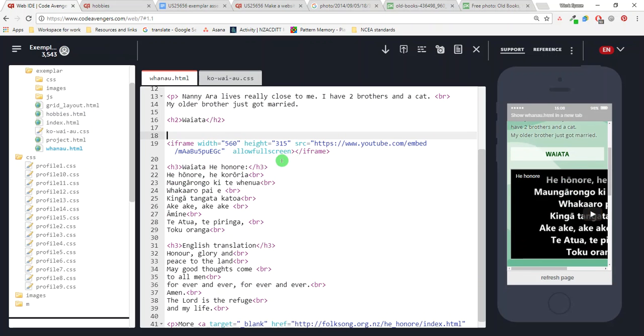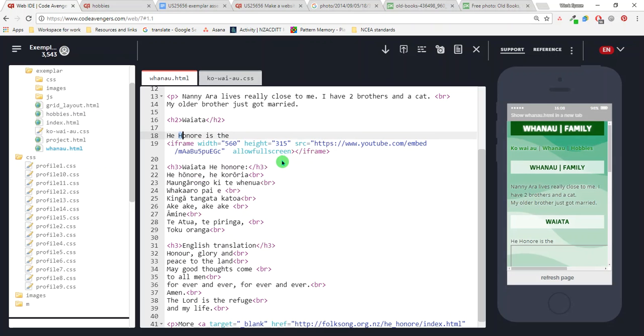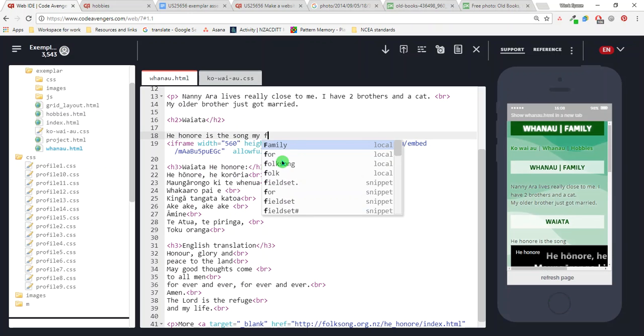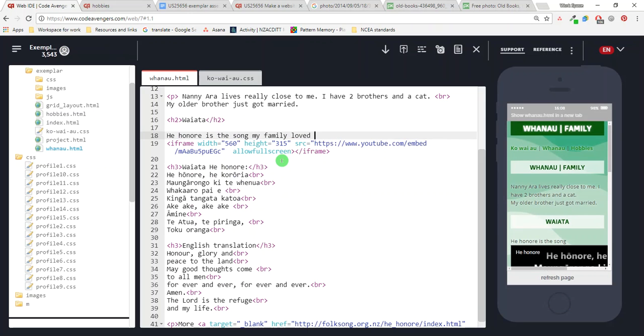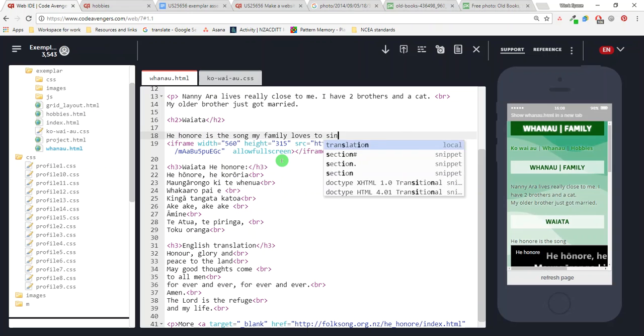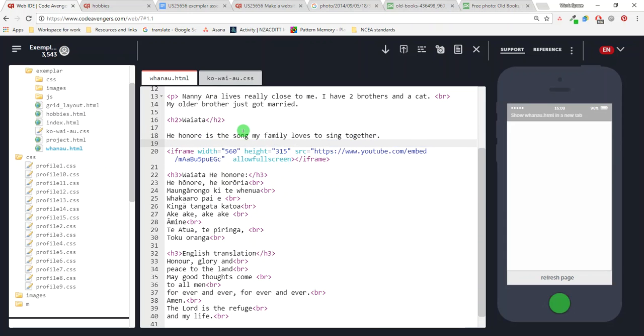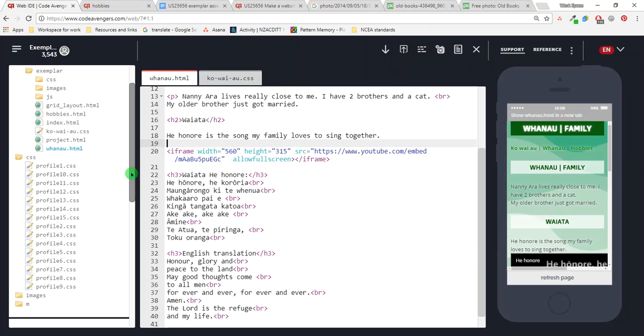I might say something like that, explaining why this part is relevant to knowing about me and knowing about my whānau.